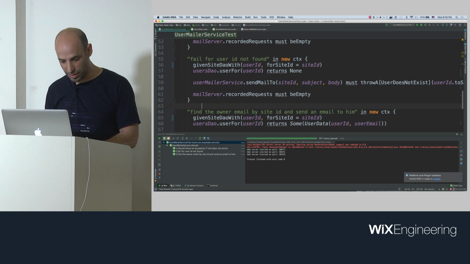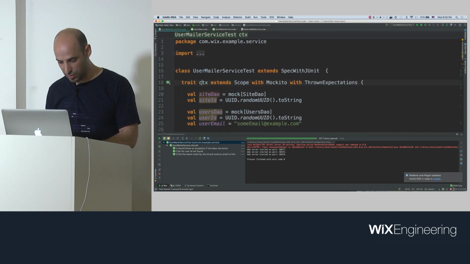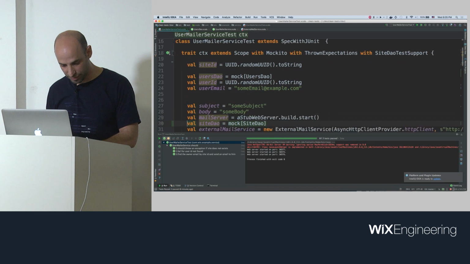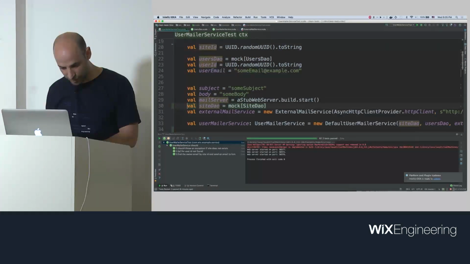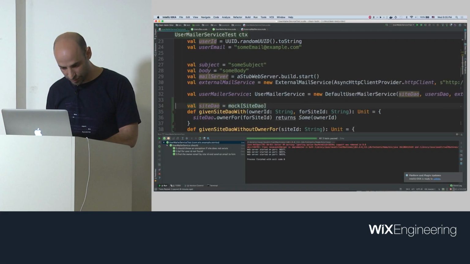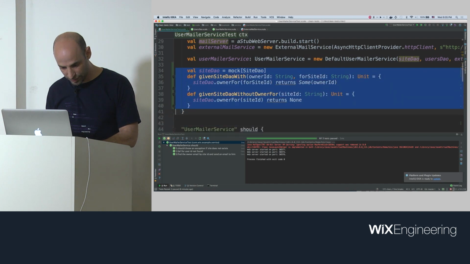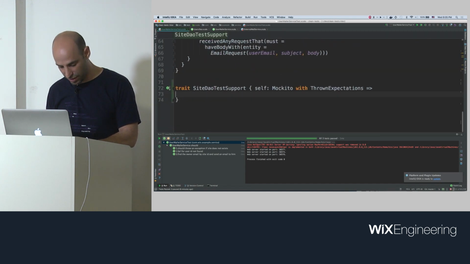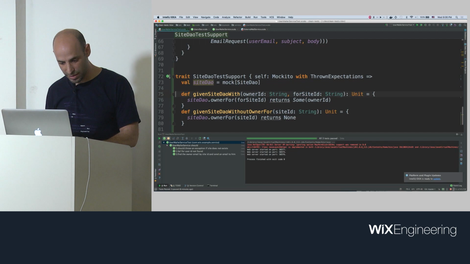But what I'm going to do here is rip it out of that specific scope that defined the whole test, and put everything inside an external trait.